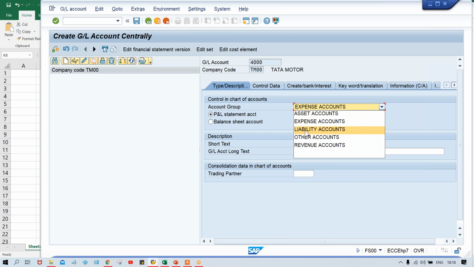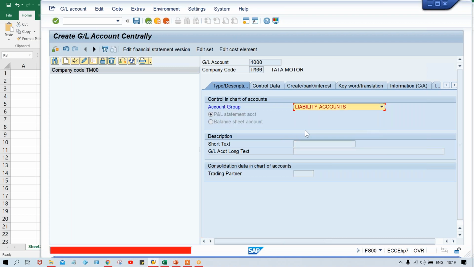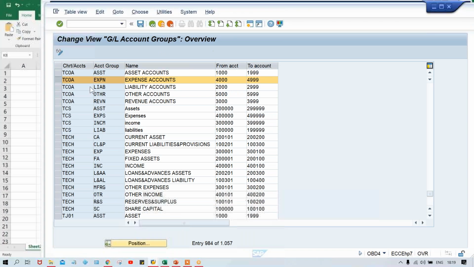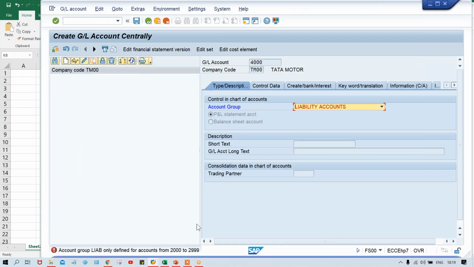If you select a wrong account group, let's suppose liability, immediately the system is going to throw an error. What error? Look at here, account group LIAB is nothing but liability. It is showing the 4-digit code, the 4-digit code which we have given here. LIAB means the liability account group. So the system is saying that this account group LIAB, liability, is defined for 2000 to 2999.